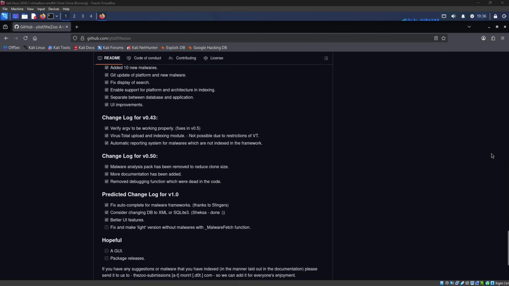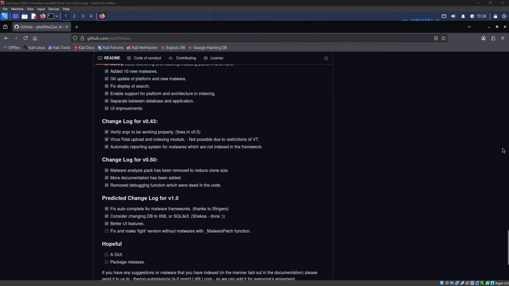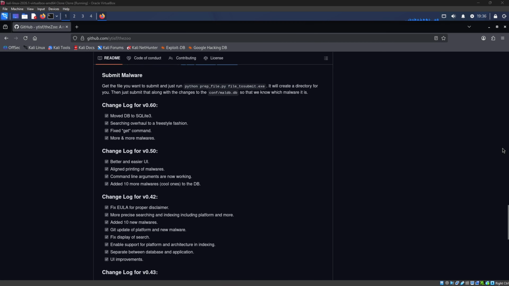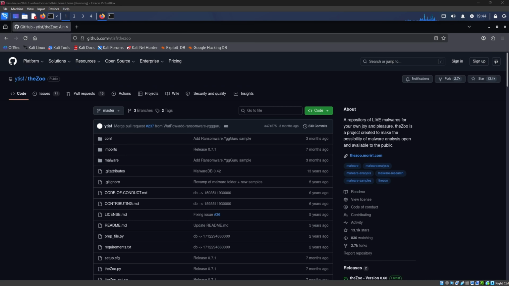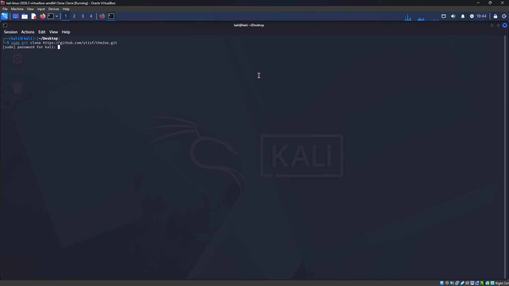If you're going to be doing anything with this repo, make sure you're doing it in a secure, isolated environment, preferably one without an internet connection, so you're not damaging your home network. Let's get started. First, we need to copy the link of the repo. Next, we're going to do git clone followed by the link to the repo. This download does take a minute, so I'm going to cut things off and pick it back up once the download is done.